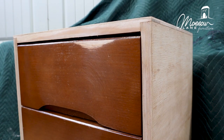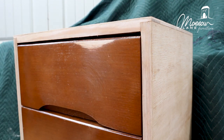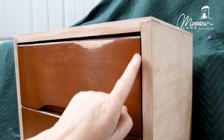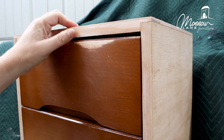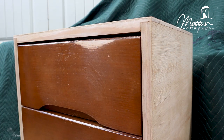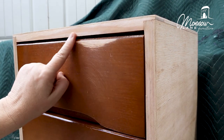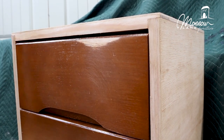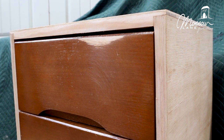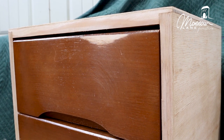I should also mention that after doing all that sanding, I'm not even sure I'm going to keep it raw — there's a very good chance I'm not. You can actually see the strip of plywood now that it's raw, so that's not a great look. It needed to be done anyway because the veneer was a mess. So it needs to come off — I have to keep in mind that I didn't waste all that time, and it was a learning experience.